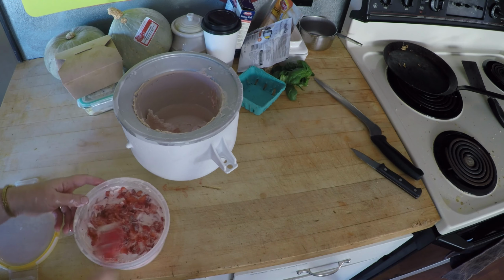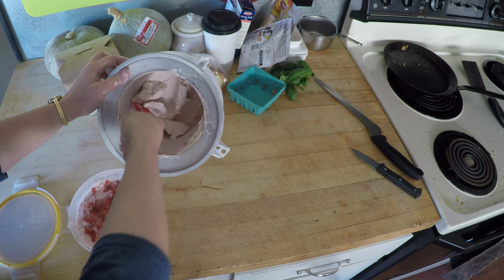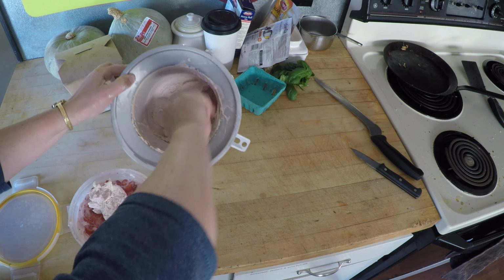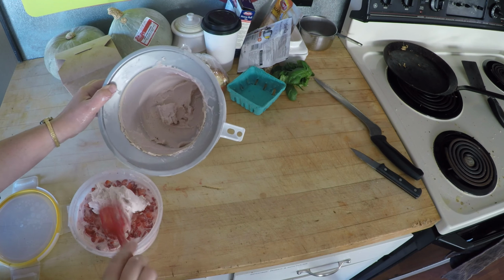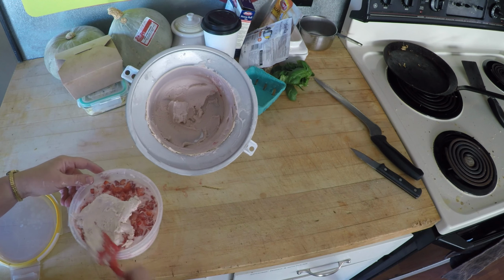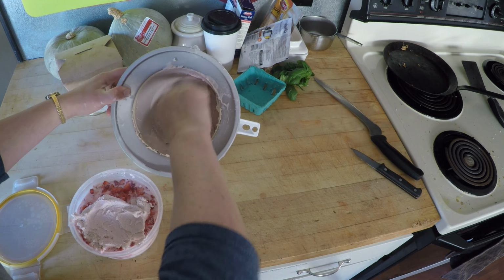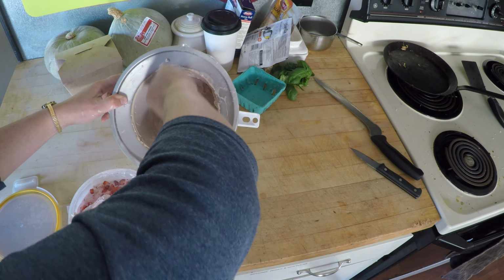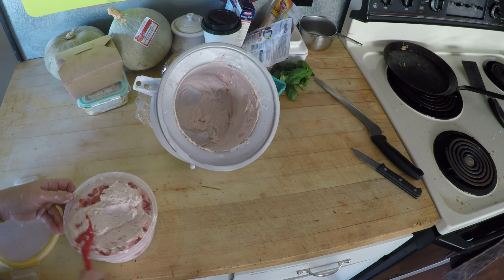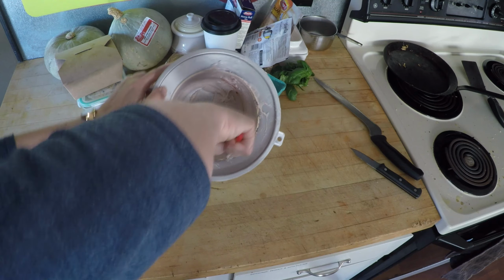I'm hoping that this will be done well before sunset so that we can have some tonight, but if not, my family's gonna have to wait until an hour after sunset tomorrow for Yom Kippur and breaking the fast. But for anybody else, usually about 2 more or 3 more hours in the freezer after you've added in your flavor fillings.